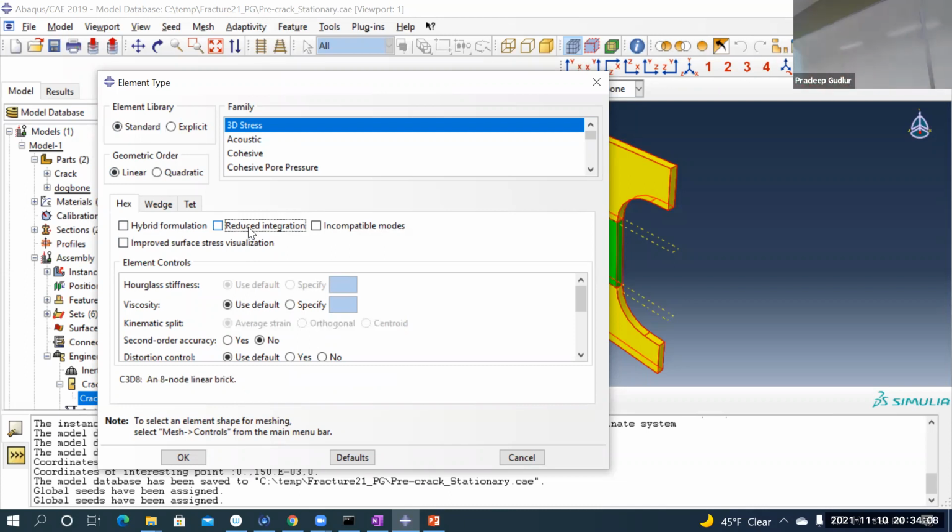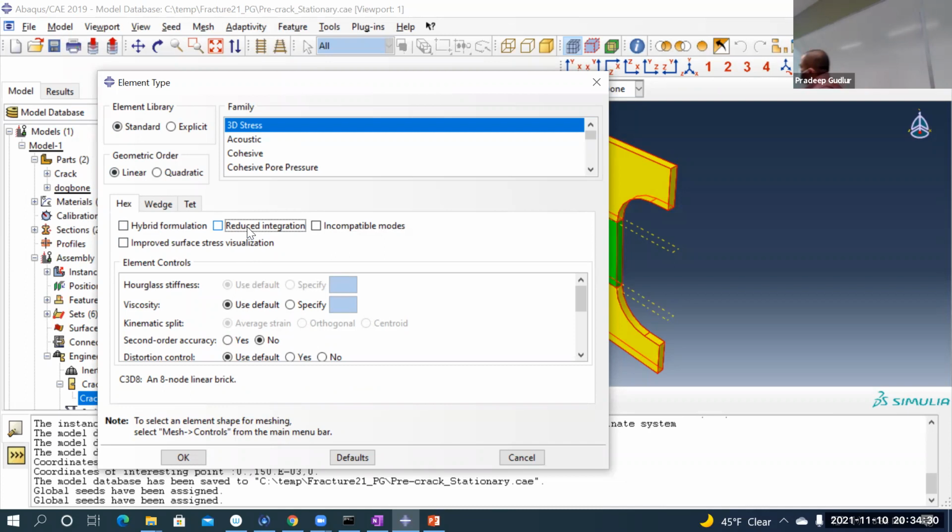I'll remove the reduced integration. I'll explain what's reduced integration. So for a C3D8, hexahedral will have 8 nodes. C for continuum is a solid. Continuum means a solid. 3D and 8 node. 8 node is for hexahedron. There are 8 nodes.